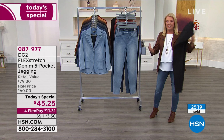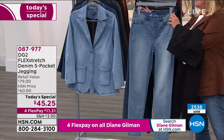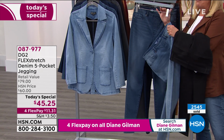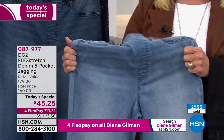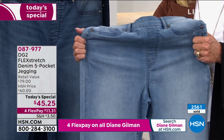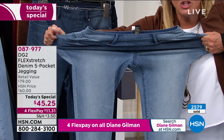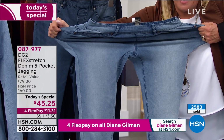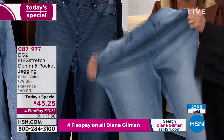We couldn't get them until tonight. So we've all been anticipating FLEXstretch. And I want to do this one more time, guys, because this is what will blow your mind. If you took a pair of pants, I don't care what pants they are in your drawer, not a legging, a real pair of jeans, can you do this? Now watch this. I'm gonna stretch, I'm gonna stretch, I'm gonna stretch. Look at how far I'm stretching that, you guys. That is FLEXstretch, and it flexes dimensionally.